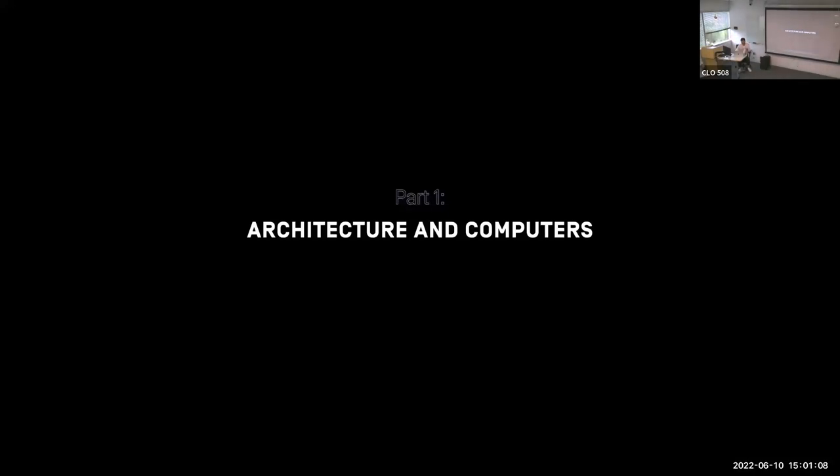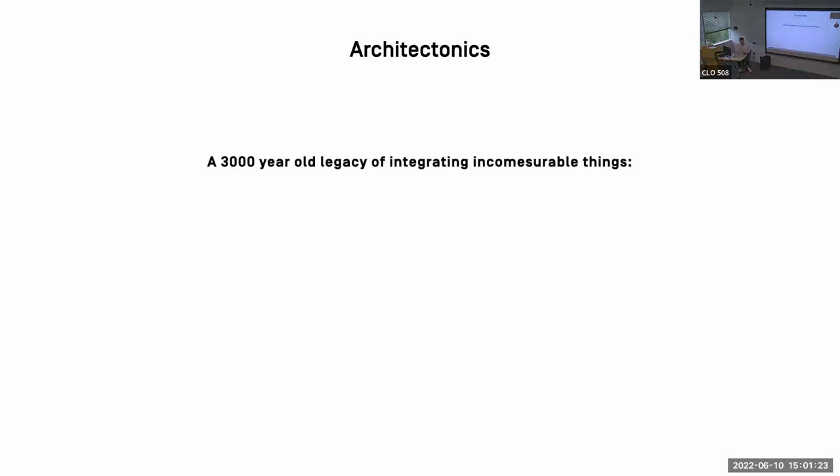It's simply a new avenue for us to express ourselves and to reinvent architecture in the digital. In the first part, I will give you a short perspective on the relation between architecture and computers, how it emerged and the tension that it creates and certain elements that people do not often want to talk about. So what I find interesting is that architects' work, whether it's a theory or a building, always involves integrating a variety of things which lay outside of their own area of expertise. And we can integrate incommeasurable things such as light, shadow, climate, heat, sound, materials, air flow, electricity, information, waste. And for more than 3,000 years, we have done it masterfully.